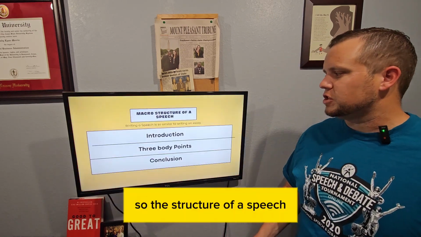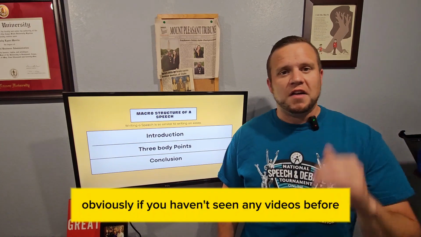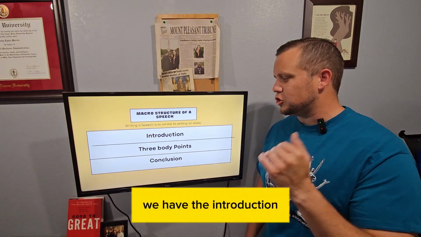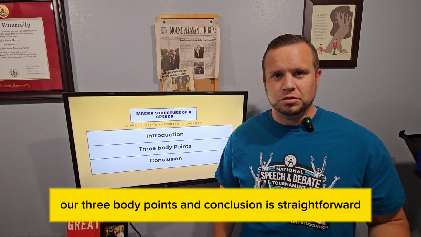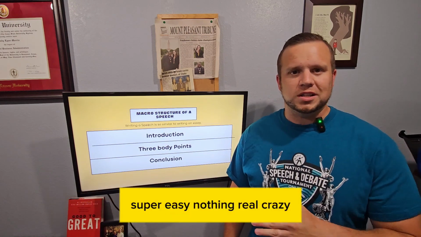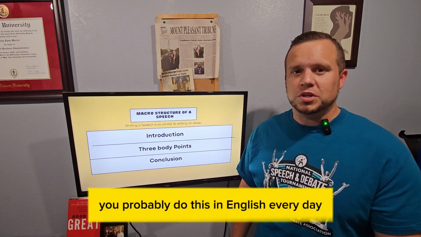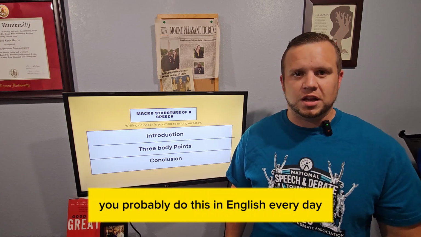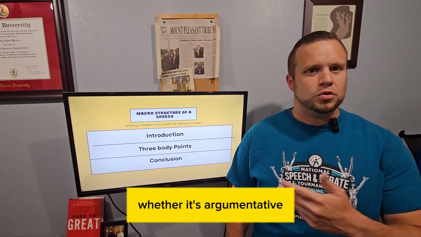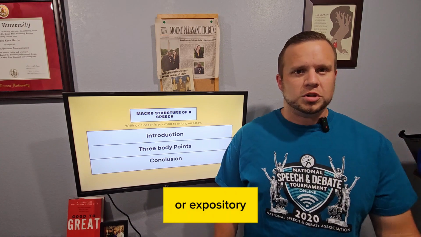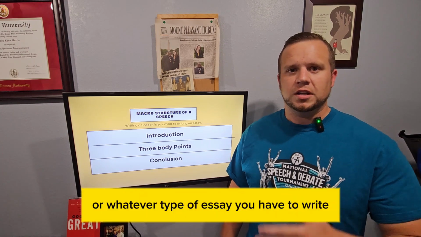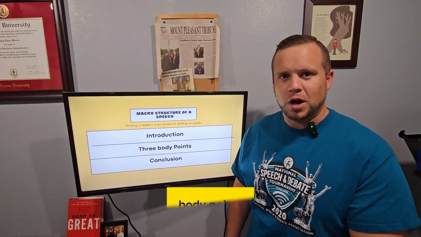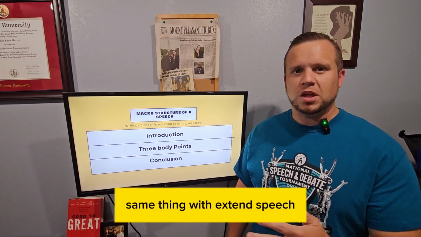So the structure of a speech, obviously, if you haven't seen any videos before, we have the introduction, our 3 body points, and conclusion. It's straightforward, super easy, nothing real crazy. You probably do this in English every day, right? They beat this into you, whether it's argumentative or persuasive or expository or whatever type of essay you're having to write. You're going to have an intro, body points, and a conclusion. Same thing with the Extemp speech.